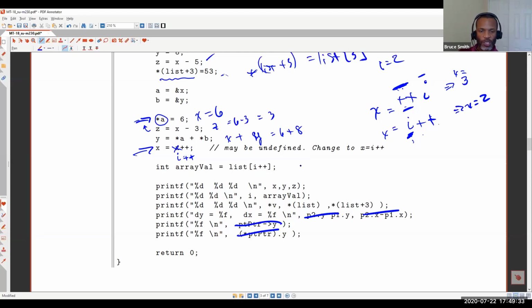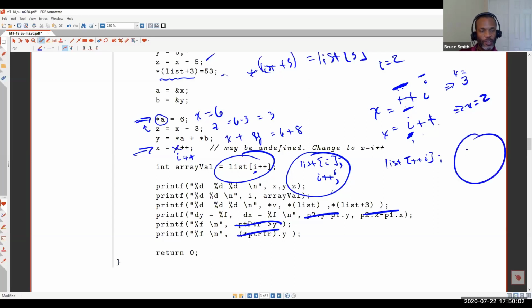But this here is the same as take list sub I. That's the first line, and then I plus plus is what this is. So this is actually 2 lines in one when you do it like this. Take the value of I, use it, and then increment I afterwards. And there's a big difference between that and this.